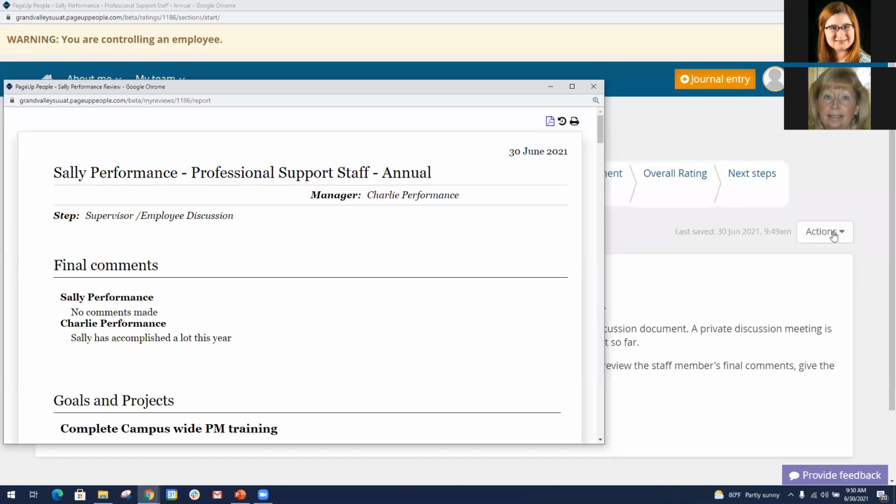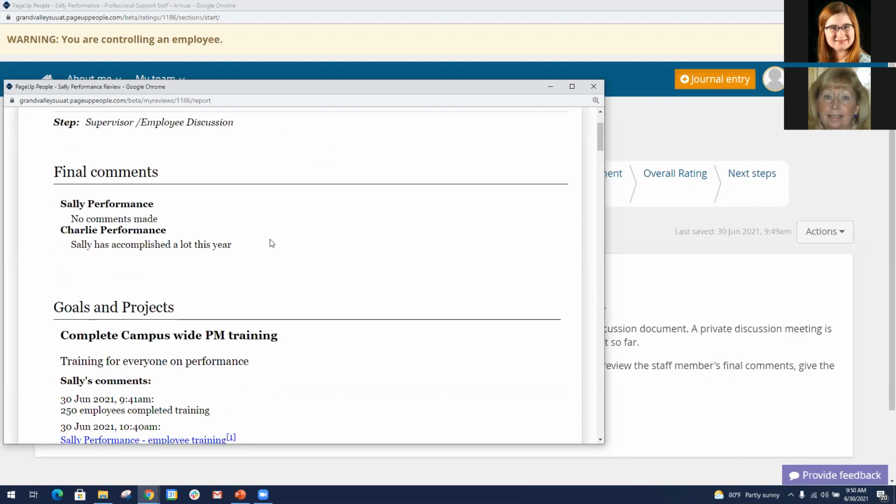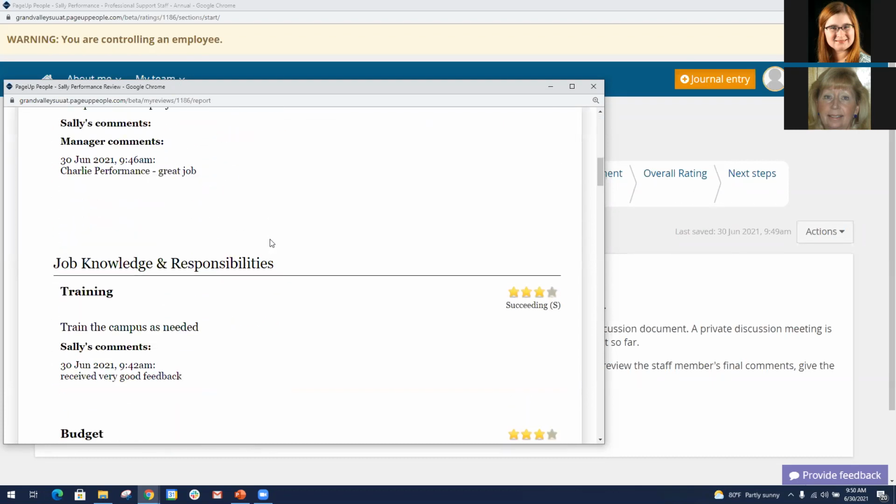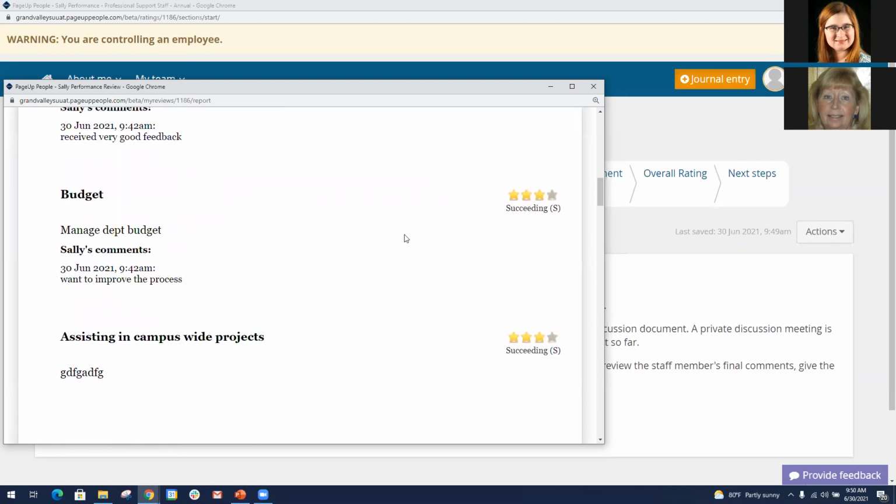So you can click on actions. It will print report. You will see what the actual final document is going to look like without any of their final comments. So it has their name, the name of the review, your name, what step it's at, and then you can scroll down through and you can see your ratings.